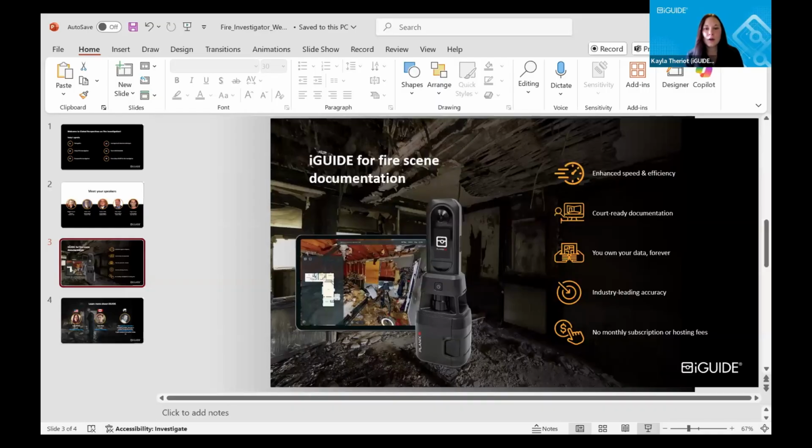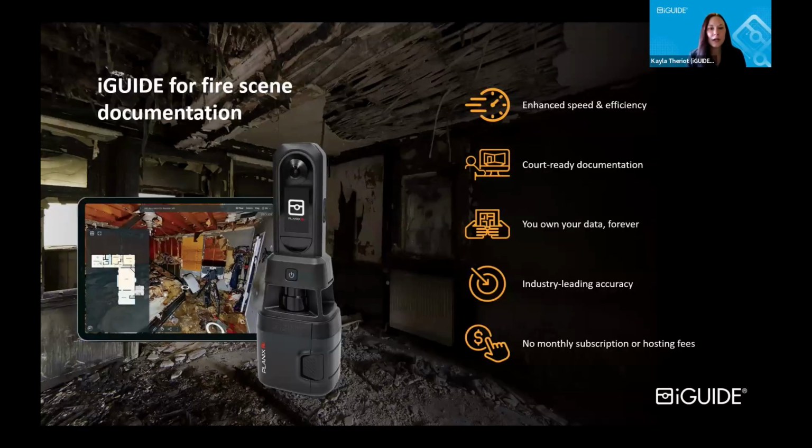Now, for those who are not familiar with iGUIDE technology or maybe any 360 technology, Roger touched on his experience, and certainly the other investigators on this call are using iGUIDE for fire scene documentation. And really, you'll see a picture of our camera on site. This is our 360 camera system. This is our PlanX R1.